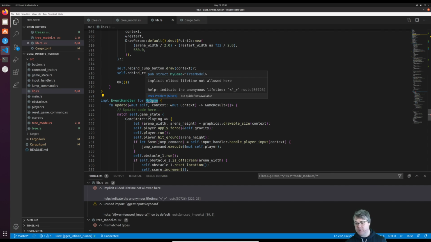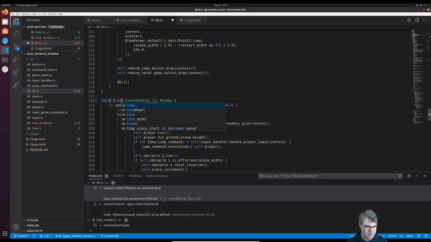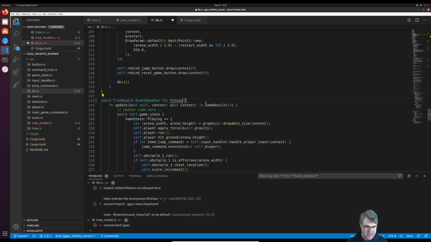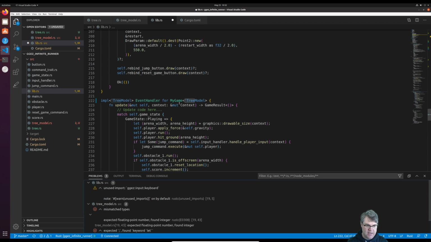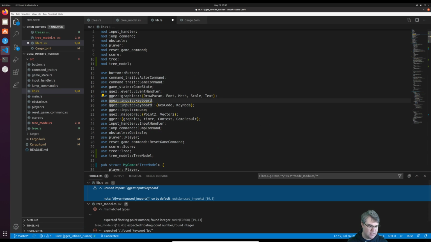Oh, so now we're gonna need to add these lifetimes to all of these different areas, all these impls. So I think impl tree model for my game tree model. Let's see, so we're not using you.